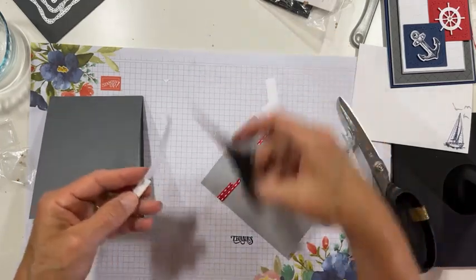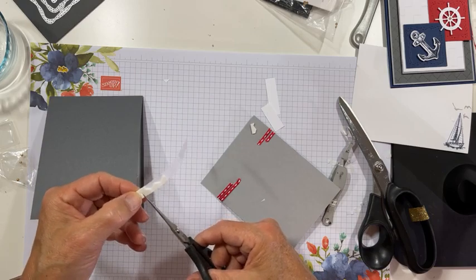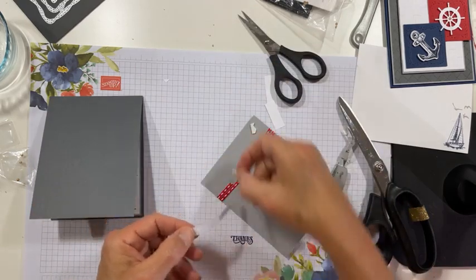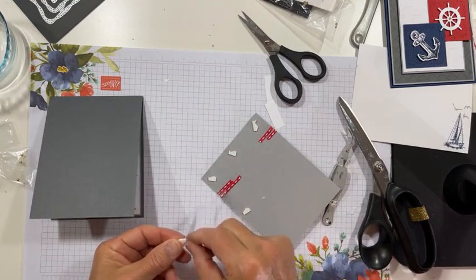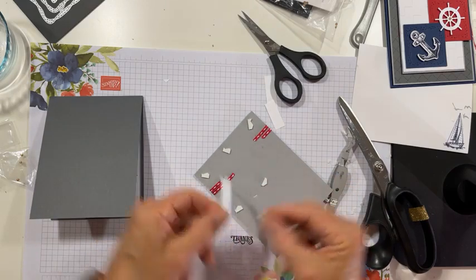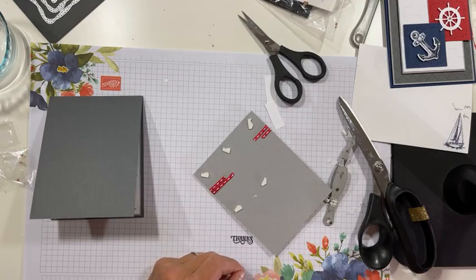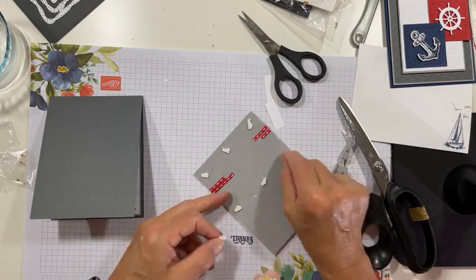Oops, got to cut my little dimensionals. And there we go. And I'm still out. Jiminy Christmas. All right, where's another little strip? Come here, strips. All right. Here we go.